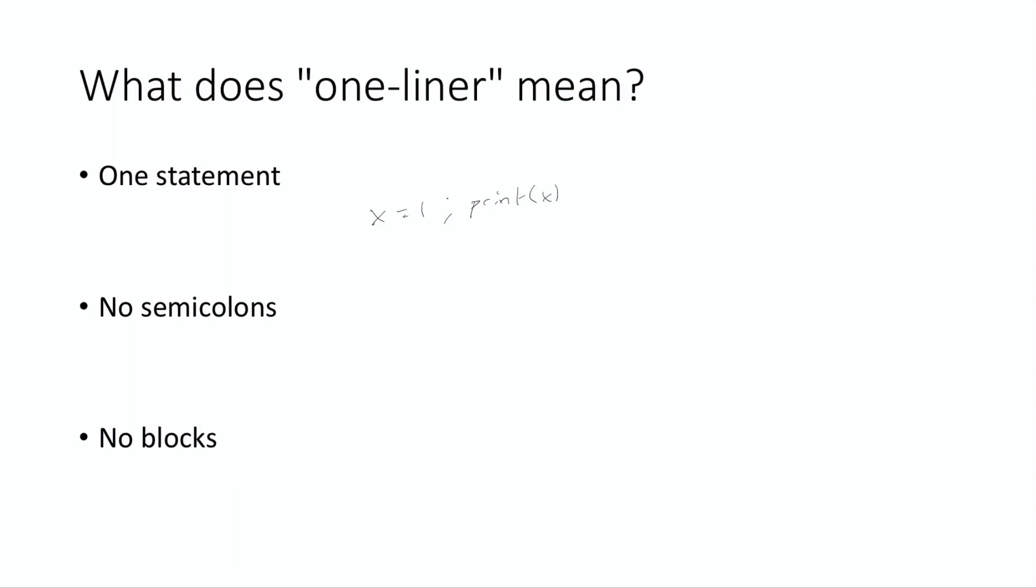That obviously is not going to count. If you look at real Python code you won't find many one-liners, and you will rarely if ever see semicolons. It's a feature that exists in Python but it's not one that you should use whether or not you're writing one-liners. When I say one-liner I really mean one statement. That's the first rule: no semicolons.